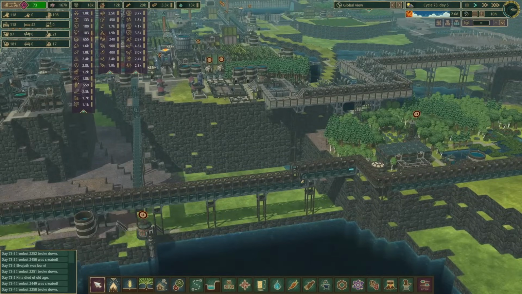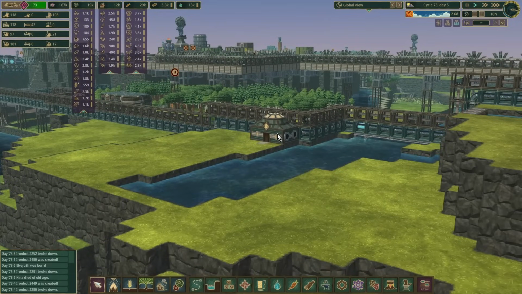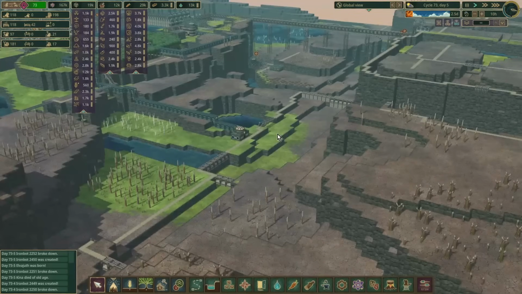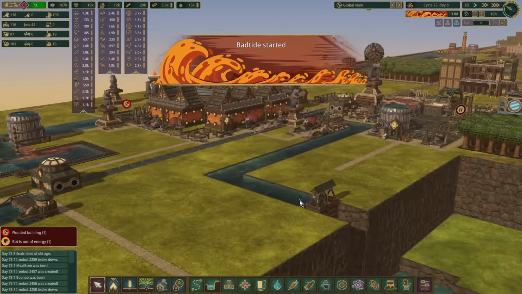Alright, I will spin on until the start of the bad tide. We'll see what we're dealing with, and then maybe have to come up with some other ideas for getting this greened. There we go, 13 days. That shouldn't be too bad. We might be able to get away with that.